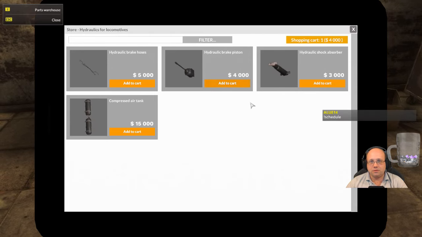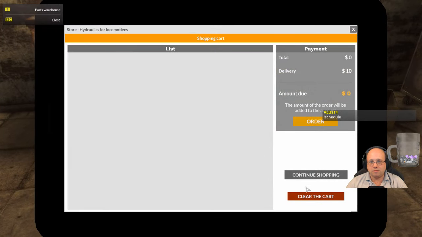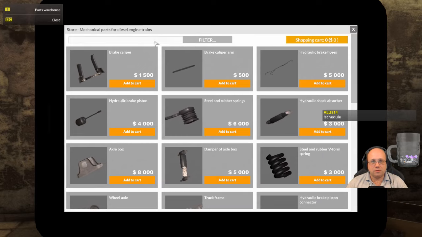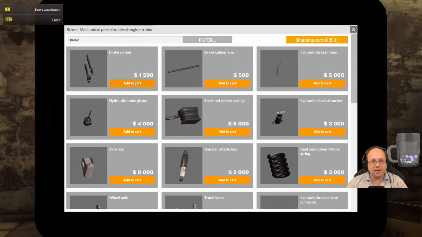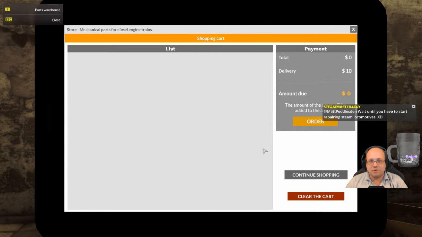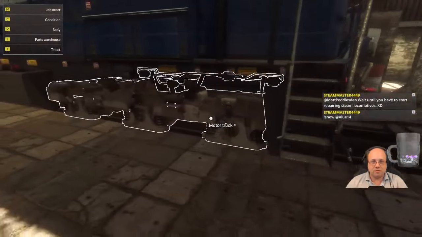Hydraulic brake piston. Mechanical brake caliper. Add that to the order. Looked slightly over what they were expecting it to be. Well, it would have been a heck of a gamble to try and repair it. Then it would have been a lot more expensive.